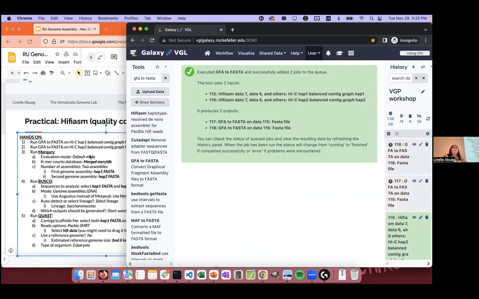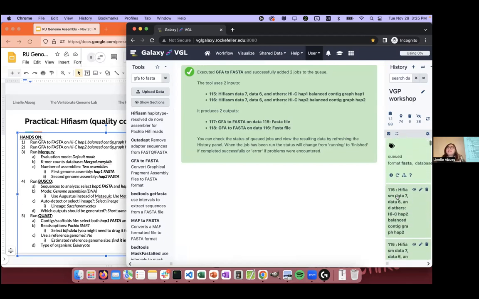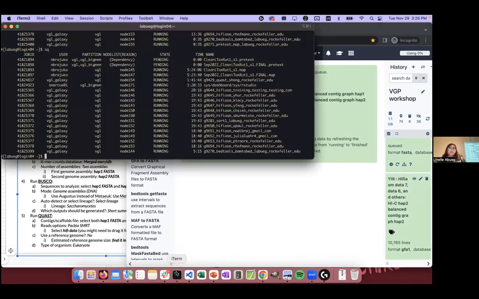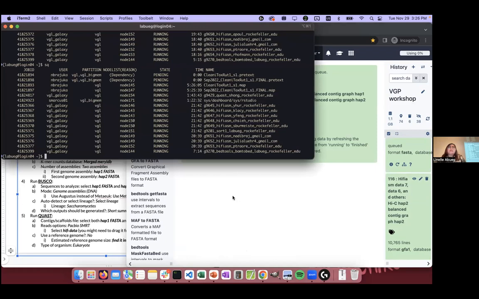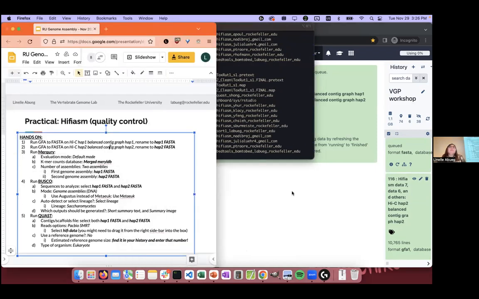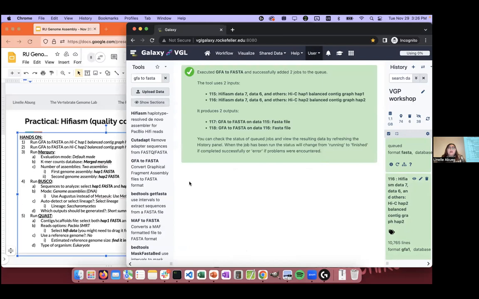Since we're running all the QC on both of them anyway, it's fine, we can see it. They're going to look the same. Oh, HiFi hasn't finished, so that's fine. It just finished. Cool. So everyone's is, I think, finishing up now. That's good. So we'll queue up the rest of it.